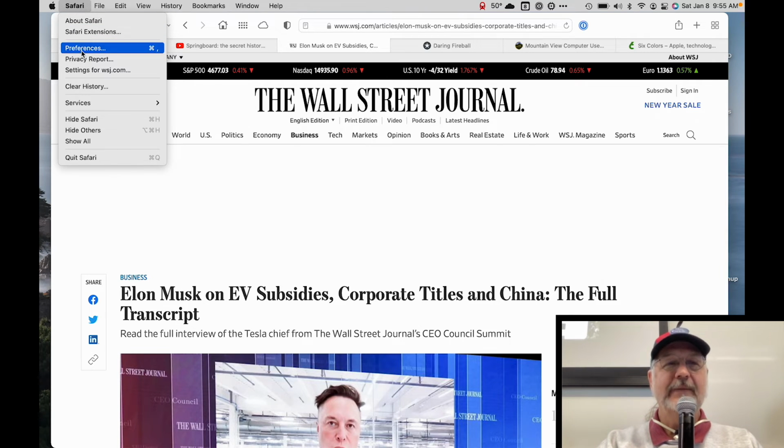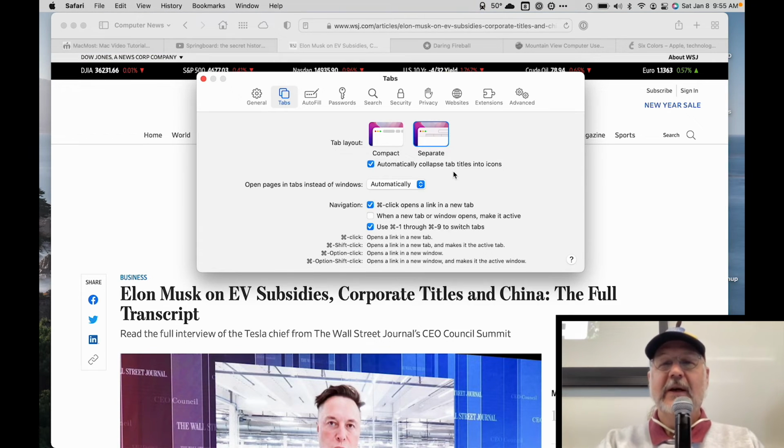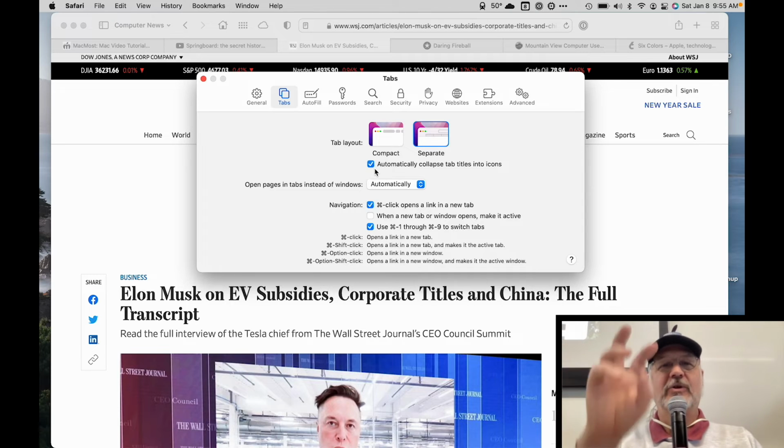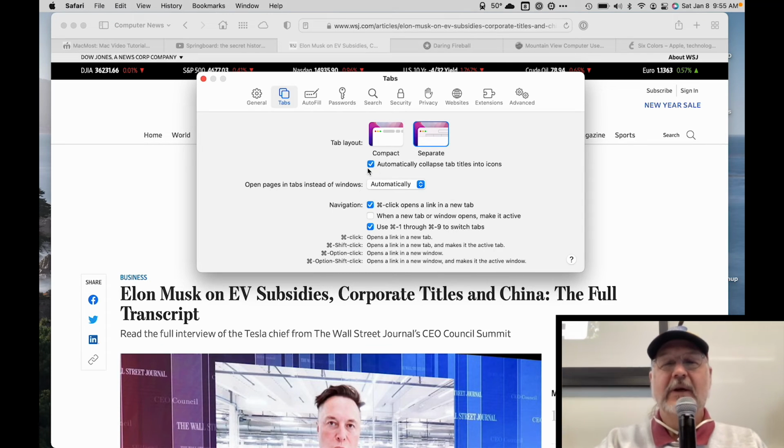You can choose that. Go back to preferences. There's this option to automatically collapse tab titles into icons. I don't have enough tabs to show that, but if you have a whole bunch of tabs open and there's not enough room to show the text, it'll just show the icon by itself, which, okay, that's okay, as long as there's an icon for the website.